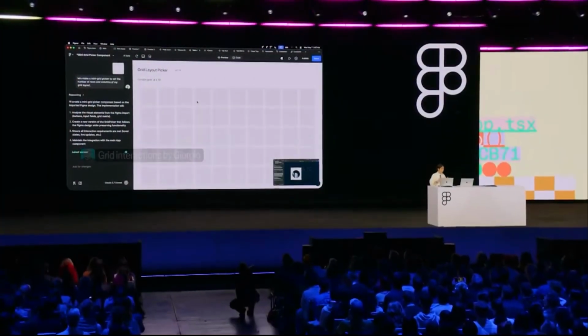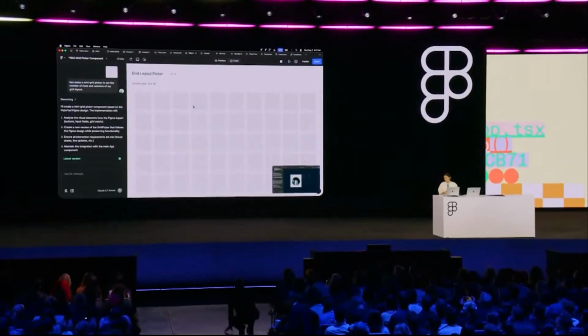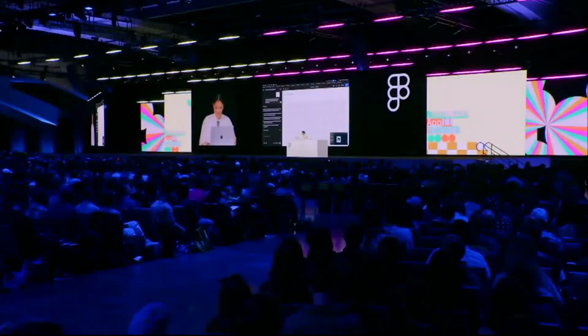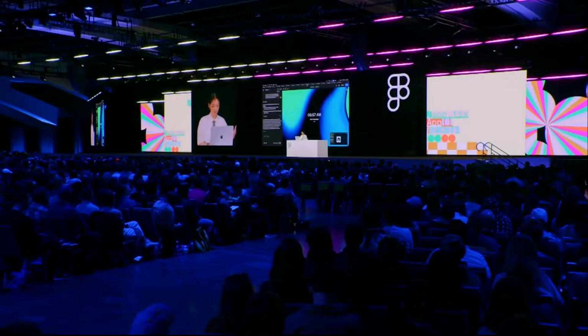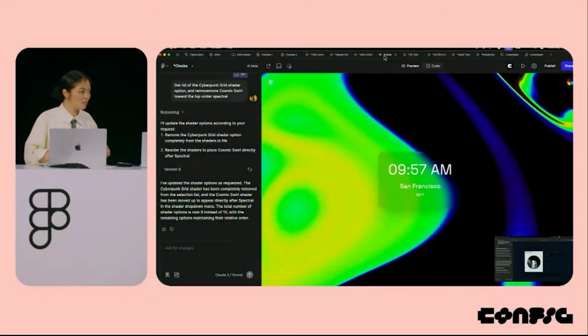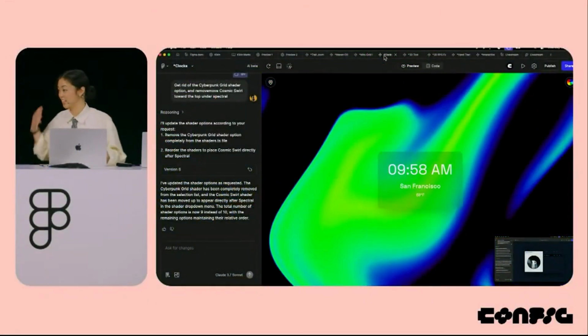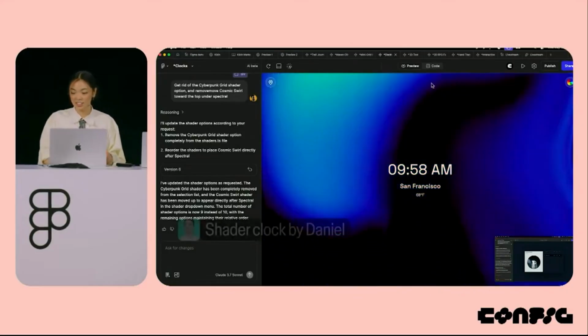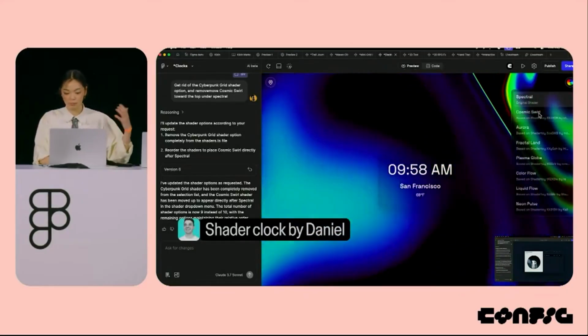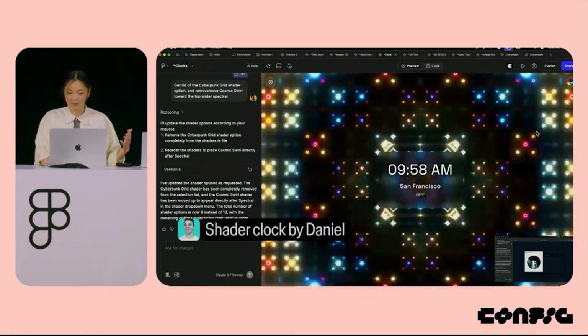Okay, now, prototyping is a very powerful use case in Make, but that's not all it's good for. We're also just excited about the ways that Make can raise the ceiling for the types of things you can create in Figma. You guys ready to see some fun examples? All right, buckle up. In Make, you can manipulate and render complex graphics like these shaders, courtesy of our designer Daniel, and he even threw in some really fun animations.